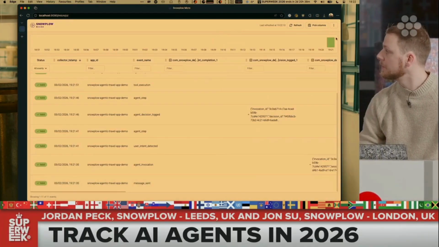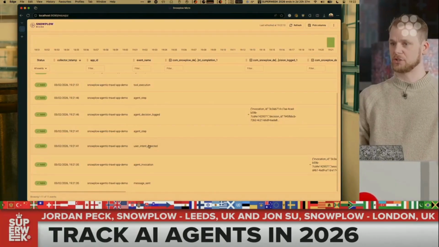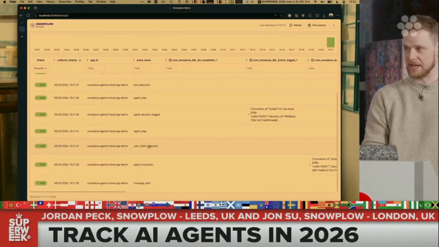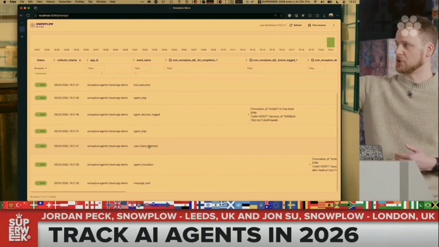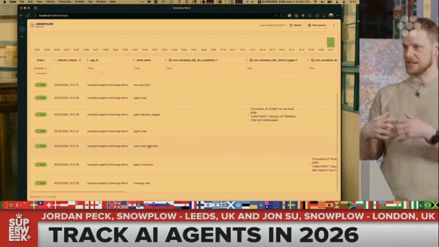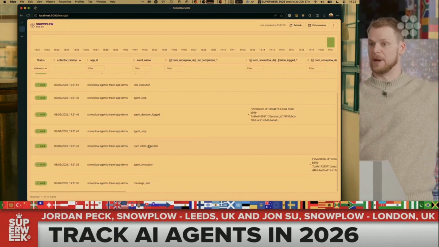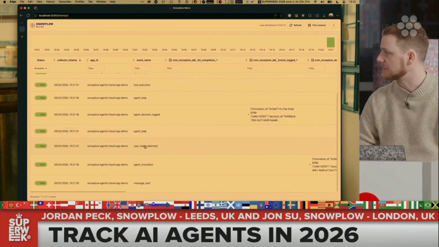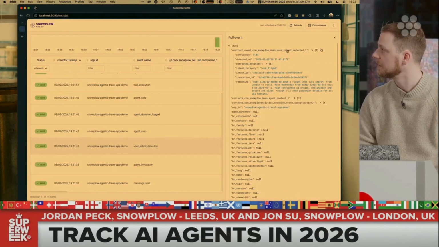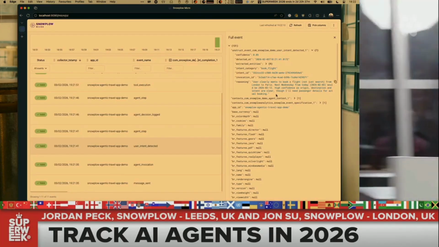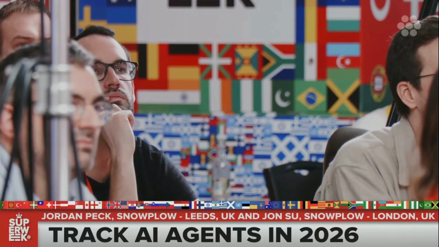But we can also see the agent here has been instructed that it must track itself on every decision that it makes, with an explanation as to why it's made a decision. So the messages come in from the client, the agent has received it, it decides what it's going to do, and whilst it's doing it, it is going to emit an event to Snowplow about the decision that it's made. So if we click into this event here, which is user intent detected, we can see here, user clearly wants to book a flight, not just search, from London to Paris. It's given me the day. I have high confidence. I'm going to do this.